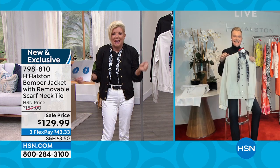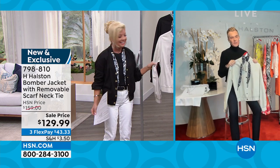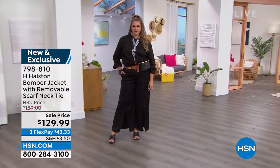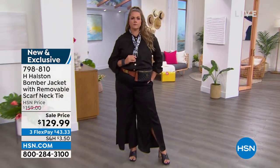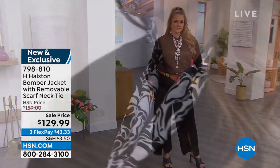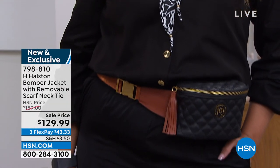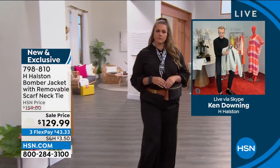For the debut, it's $129.99 — it will be $159, so a huge $30 savings. I've seen millions of bomber jackets, but never one done like this. These are exclusive to HSN as we launch H. Halston. H is what all of his inner circle called him — those in the know, it was H, which is really where the H. Halston label comes from. Can we discuss these amazing snap details in that beautiful warm gold? They have the Halston signature logo across them — designer details you don't find in clothes every day.